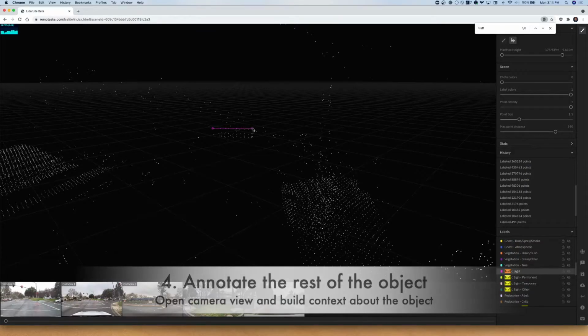Likewise, there's this sign here. I'm going to label this as traffic sign other. Again, if you're unsure what to label something, always check the label finder, and then it'll recommend you a label to use. And then here we could see there's still the outline of the pole, but most of this is actually just reflection because we already annotated the center mass or the center part of the pole. But all we have to do here is just trim off this last part here for this traffic sign. Again, I might need to do some refinement here, so I'm going to trim away some of these excess points.